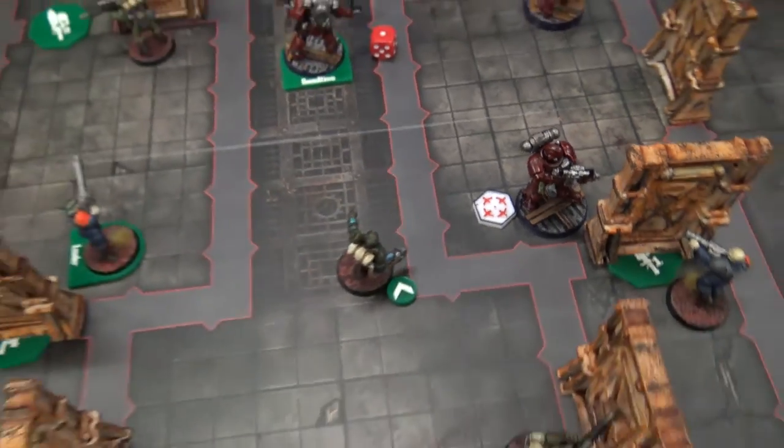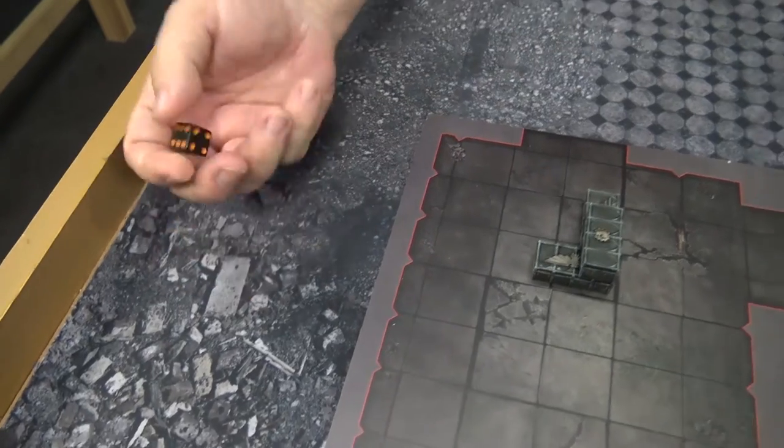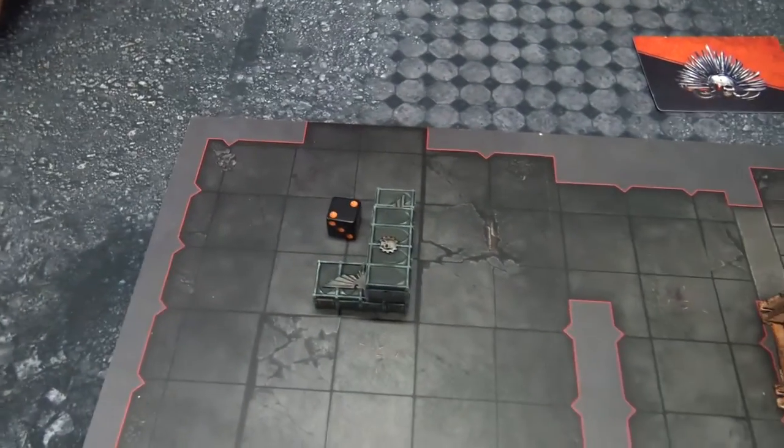So now his demolitions guy is going to fire into my plasma bro over here. He's going to have two shots hitting on threes. That is going to be one hit, wounding on a three. That is not a wound.